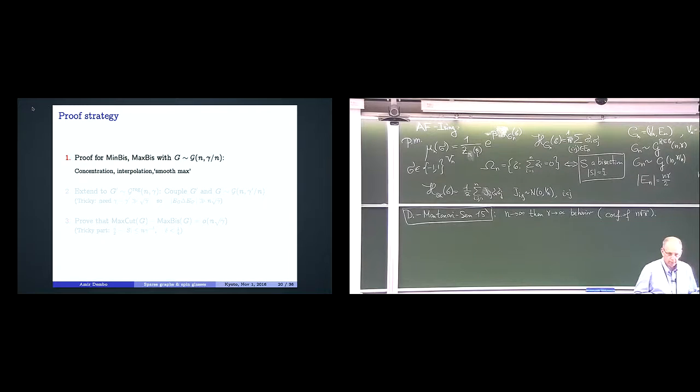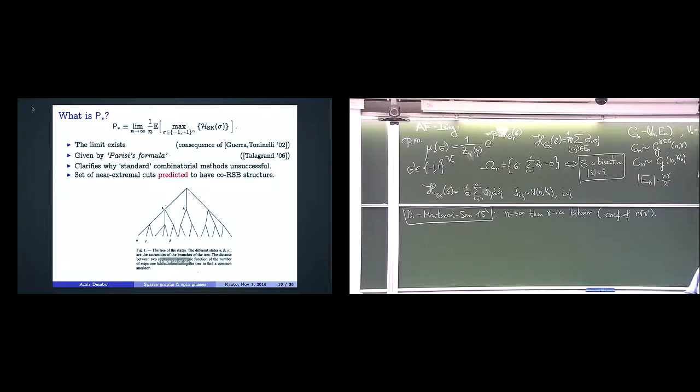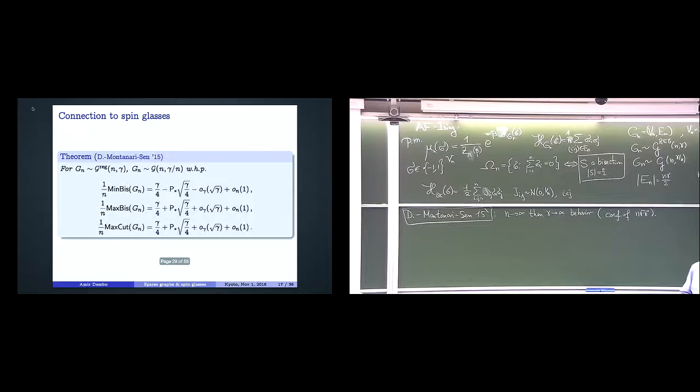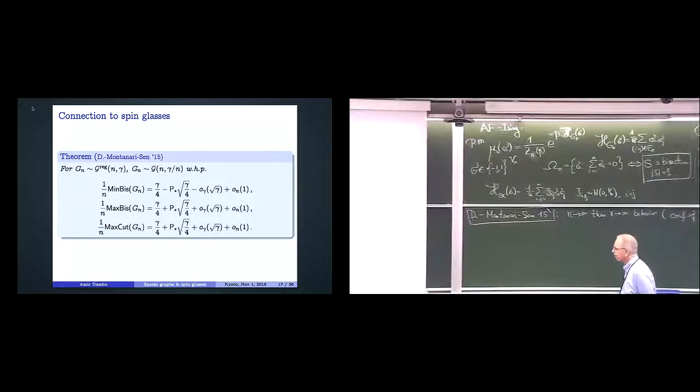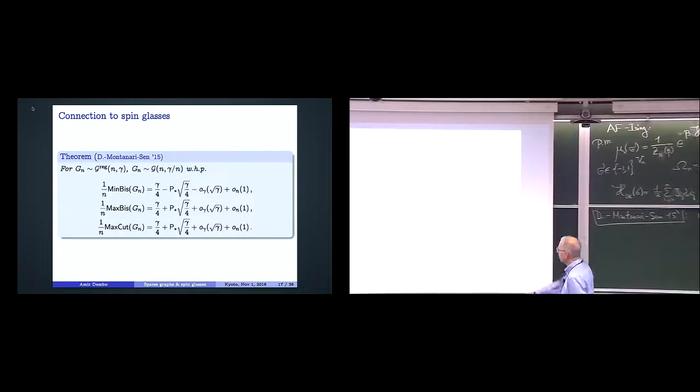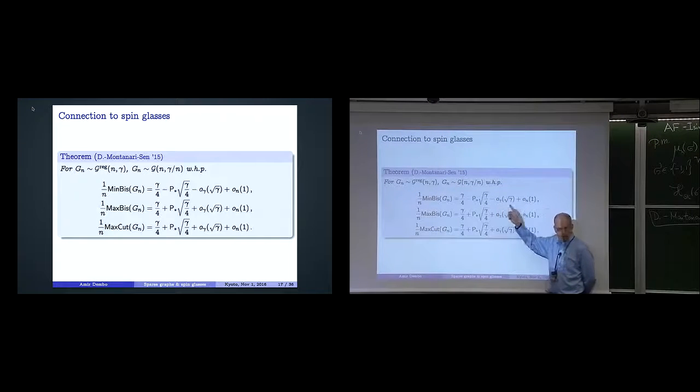Questions so far? I have actually 2 questions. One question is concerning your theorem. You have a small order of gamma and square root. Do you know what is the second order? You mean this? Yeah, for instance. We get gamma to the 1/6. 1/6, but I'm not sure that we are optimal.